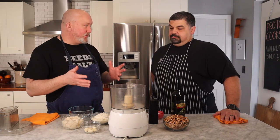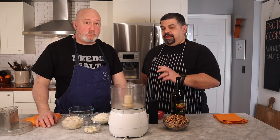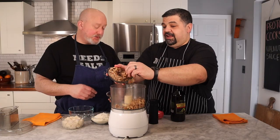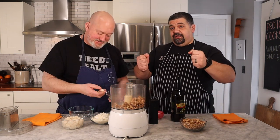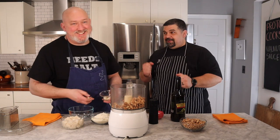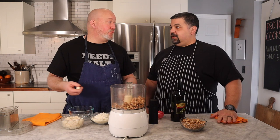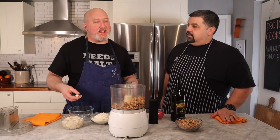The sauce isn't difficult to make, but we're looking for a specific consistency — thick and creamy, almost like hummus. We're doing the walnuts in a food processor, but you can use a blender or go old school. Rob's grandmother in Italy never had a blender — she had a thick wooden cutting board and a mezzaluna knife, and she used it so much she wore a groove into the board, making it bowl-shaped. That handmade mezzaluna pesto was the best ever. You can also use a mortar and pestle.